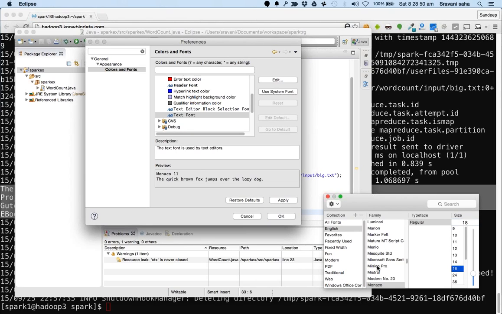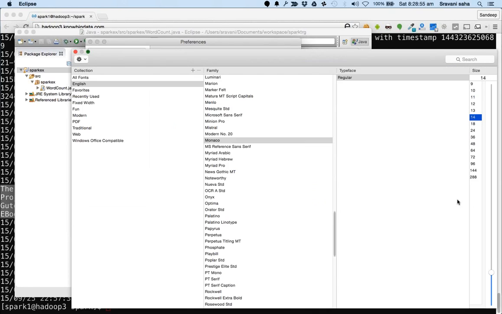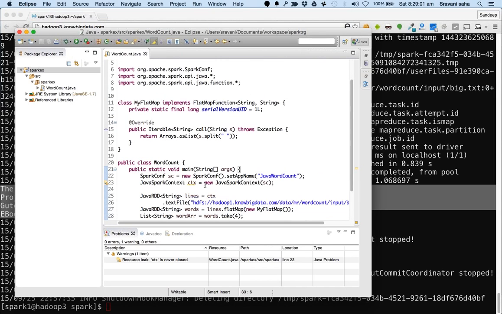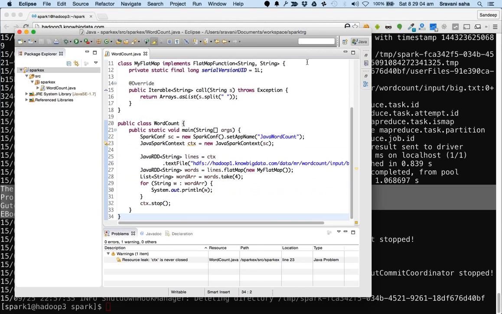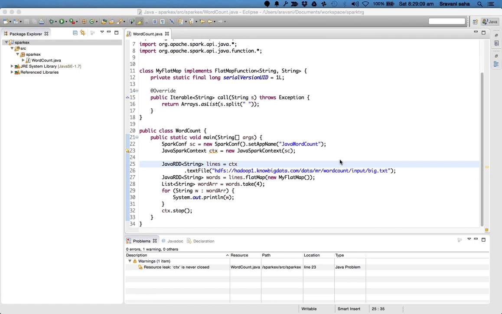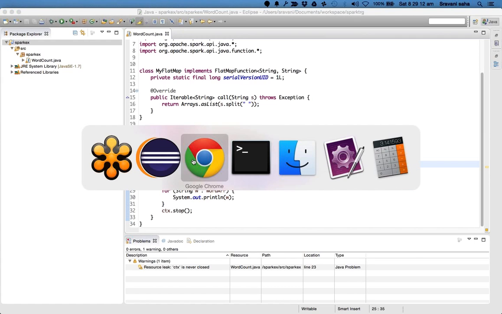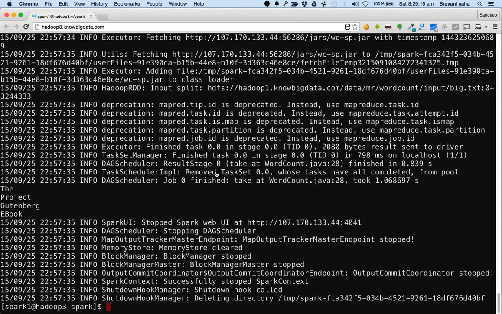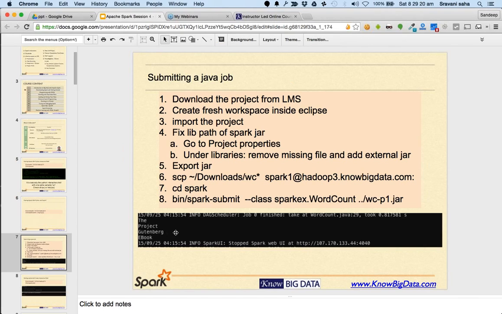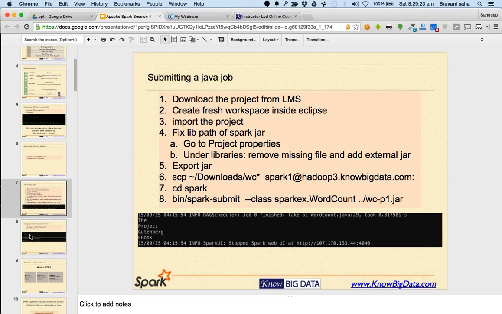Let's just increase it to 18 or maybe 14. Yeah, this is good enough. So that's how you execute your job in Java. All right. Let's take a break for 10 minutes and come back after 10 minutes. All right. Thank you.